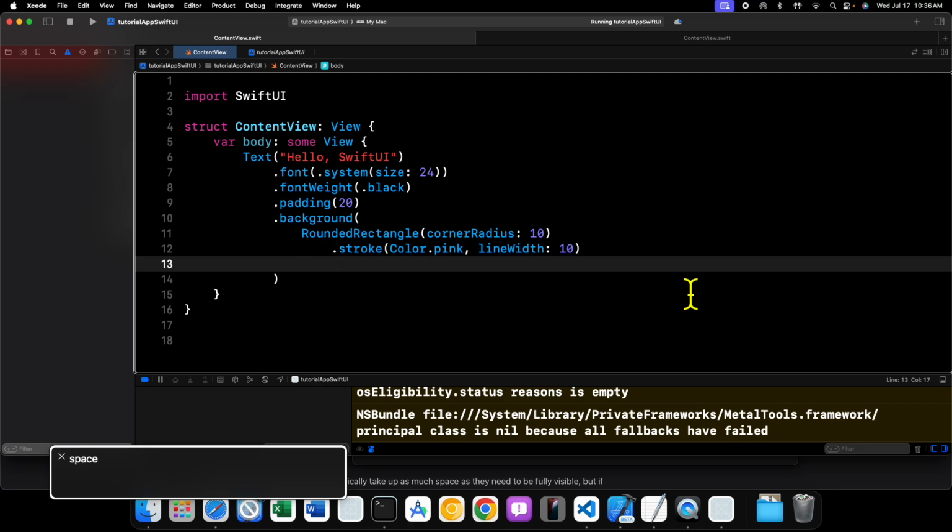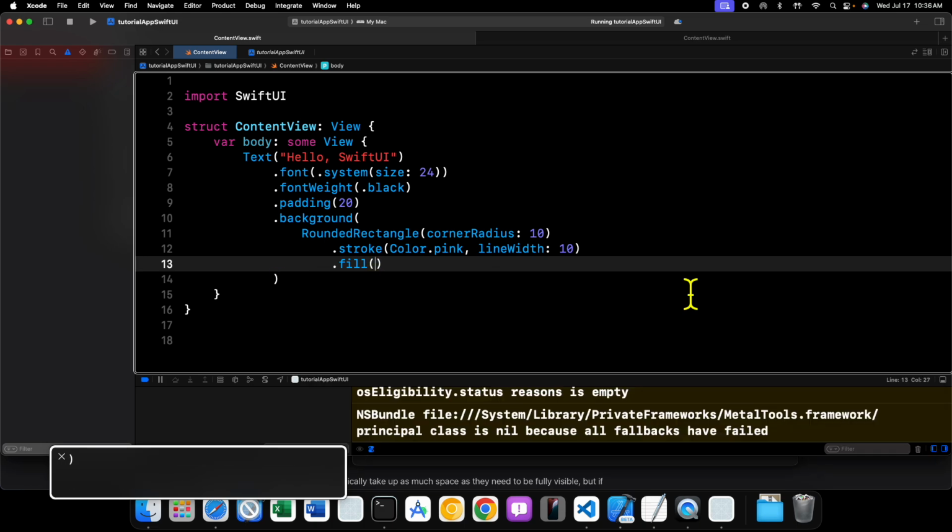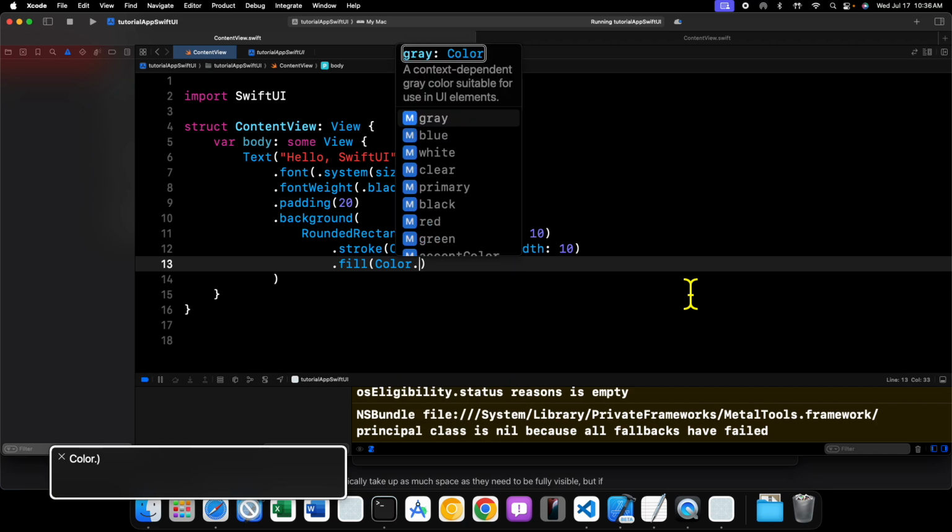Then we can apply a fill. So we can say dot fill with a color dot, maybe dot green or dot blue or something.